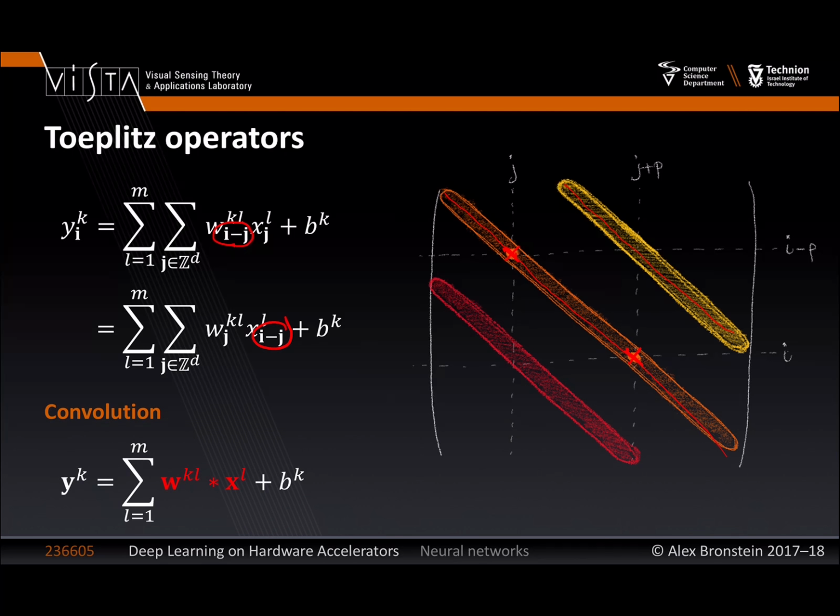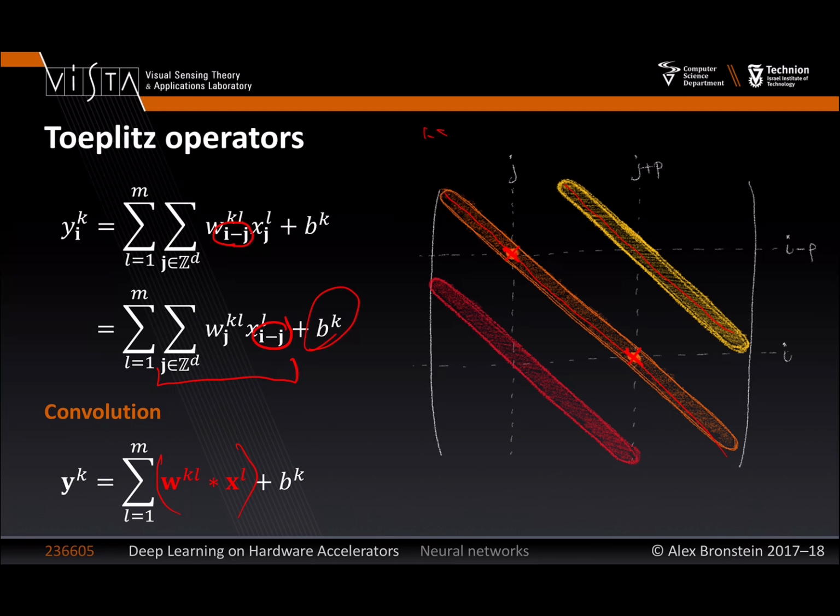And this operation is called convolution. Actually, it's some generalized form of convolution. Convolution doesn't include this bias, but basically I can write this sum over j here as a convolution of w with x. So basically it's a convolution of each of the channels. So this operation is called convolution. And convolution algebraically simply means multiplication by this kind of a Toeplitz operator. So convolution describes the action of a translation equivariant linear system.